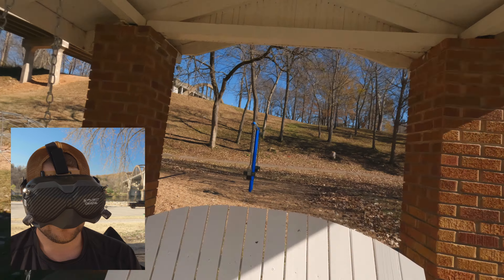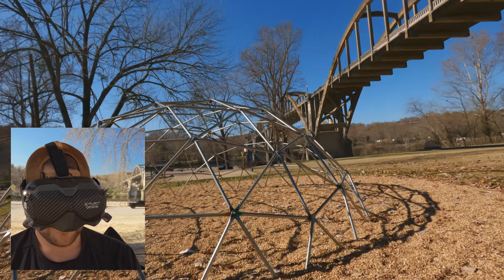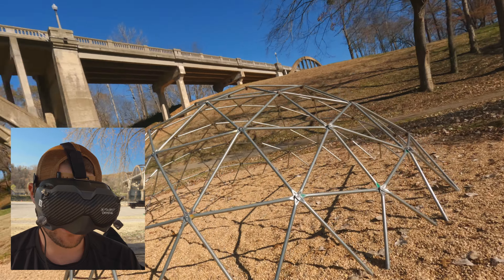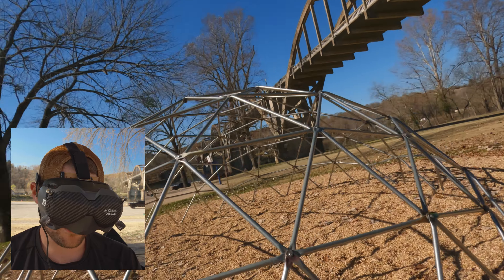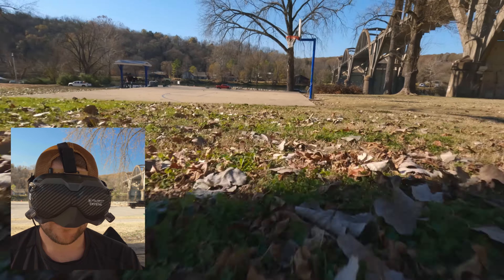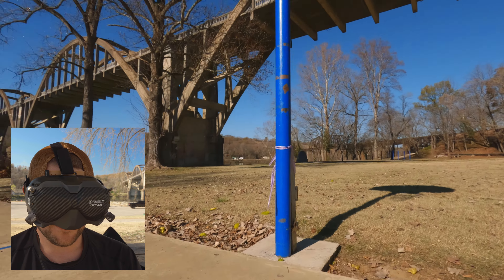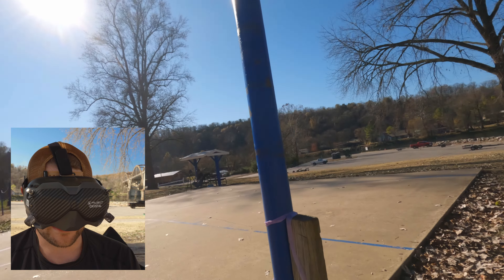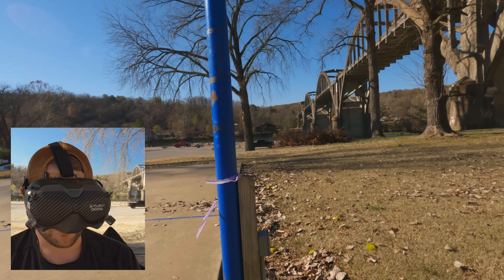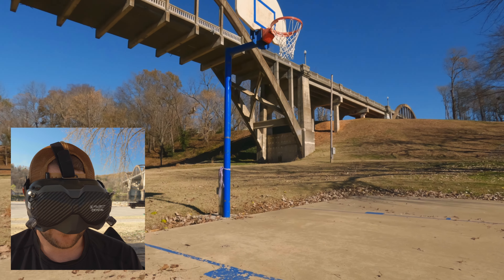This is a little hammock area, it's a pretty cool spot - I've never seen one of these before. Oh lord, first crash - that's gonna be a bit of a walk. Alright, we're back. All's well that ends well, nothing damaged. I probably could have taken off but if the camera's covered with leaves I'm like, I'm not sure if I should chance this - better to be safe. We're at 3.8 so a little bit of time left. Honestly, the worst part of FPV is the flight times are so short. Even being really careful with 4S batteries, you're looking at maybe three to four minutes.